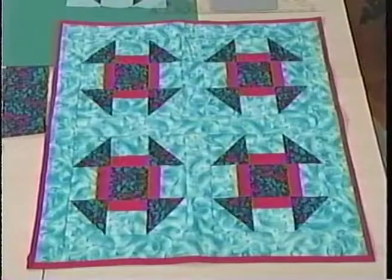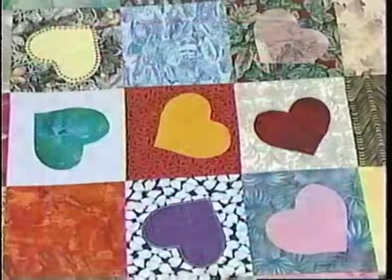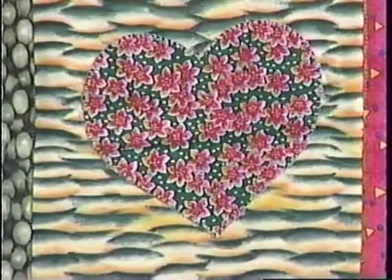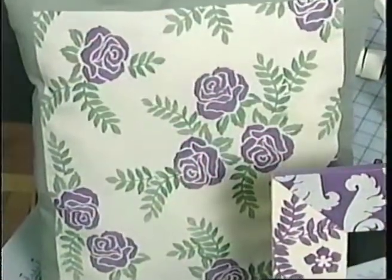Welcome to Quilt Central. Today's show is packed with lots of quilting ideas. You'll learn how to make a wall hanging using the churn dash block and a quilt with lots of hearts that were sprayed and fixed before stitching, which makes it a perfect project for a beginner. And we'll share a great technique for customizing your fabric. So sit back and enjoy.